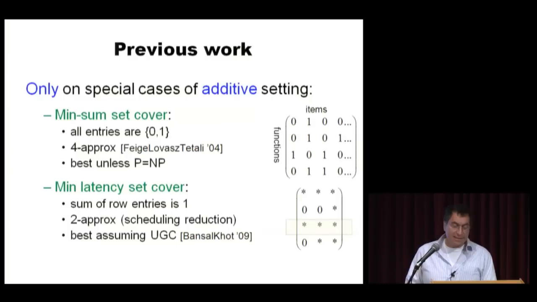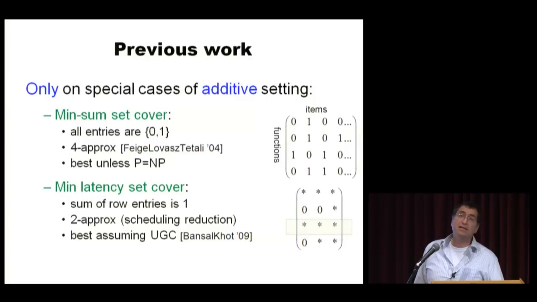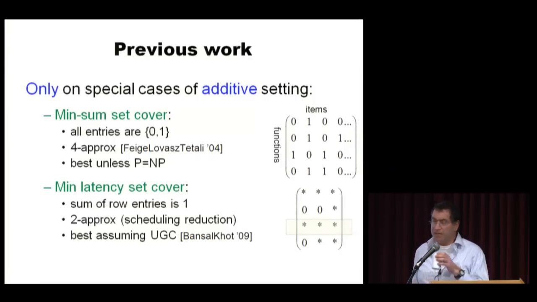Another special case is that the sum of the entries in each row is exactly 1. That means that you have elements in the matrix which are positive and elements which are 0. And since the sum in each row is precisely 1, you actually don't care what the exact values are. You just care if it's positive or 0. Because now, if you order the elements, ordering the elements is actually permuting the columns of the matrix.